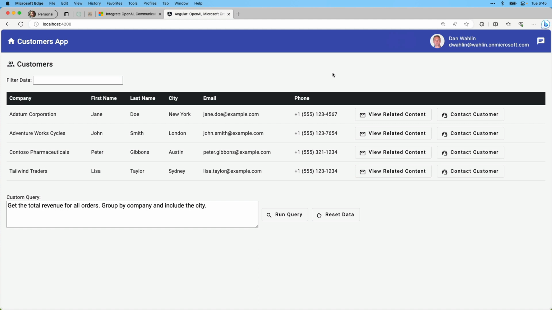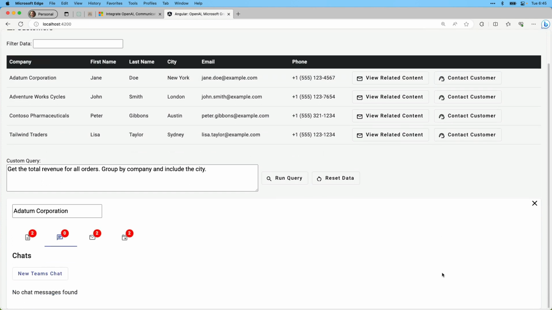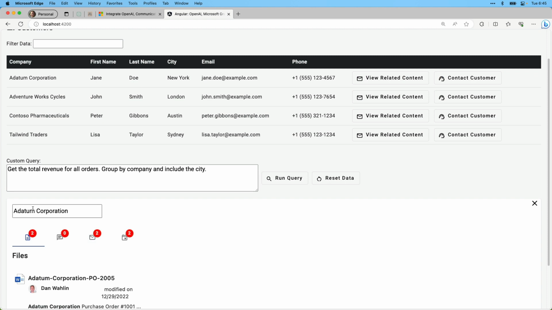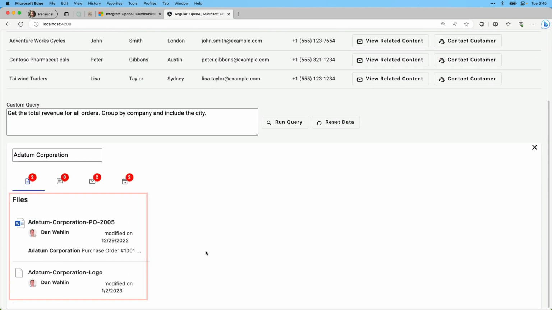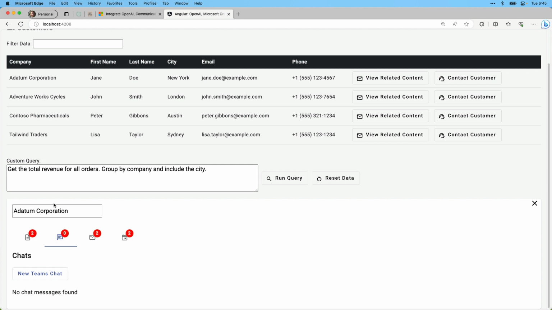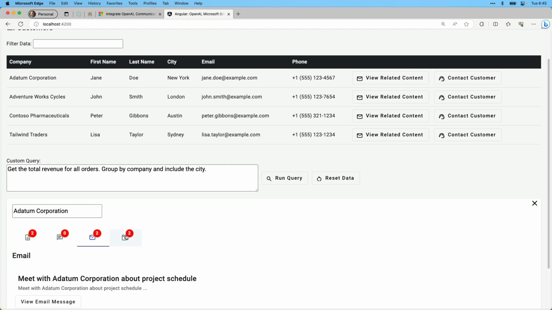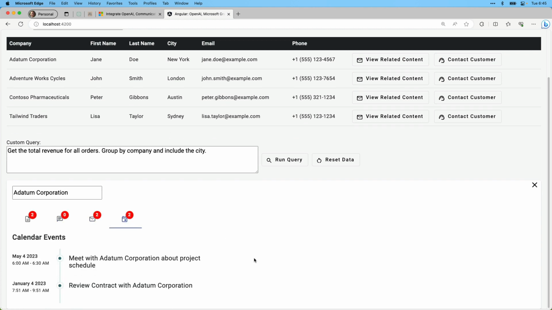Now, the final part is organizational data. Oftentimes, we're jumping out to our email client, to files, to Teams chats, whatever it may be, and we need to look up something that's related to what we're working on. What if we were just to bring that type of information right into the app itself? So here's an example for Adatum Corporation of 2 documents I have in OneDrive for Business. I'm just bringing those right in. The user can then click them to open it. Or we could bring in Teams chats related to that, emails or calendar events, and there's a lot more you could bring in as well.